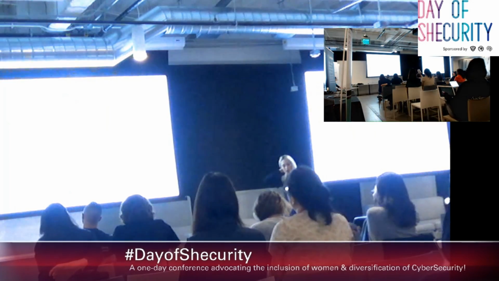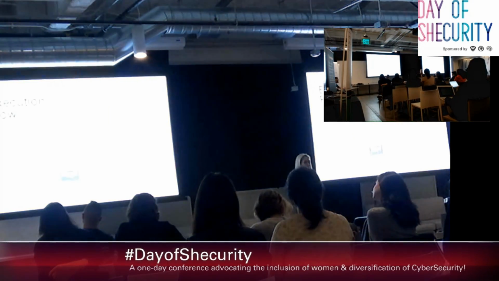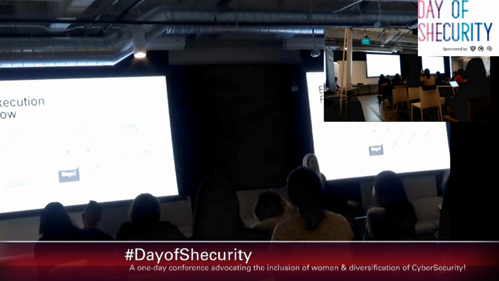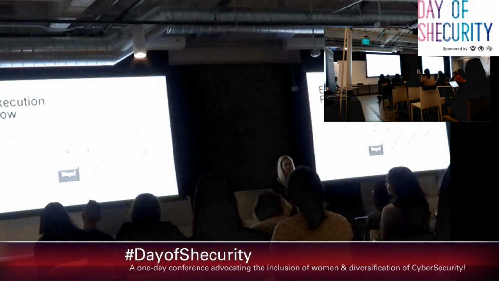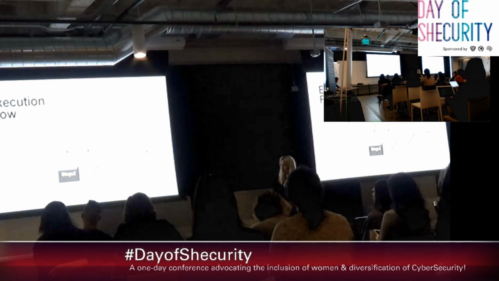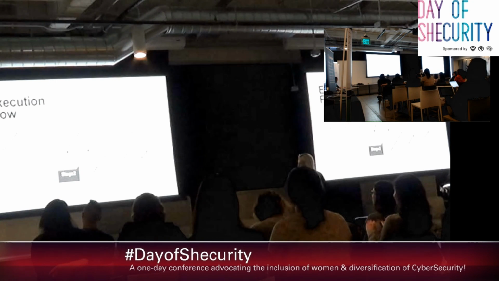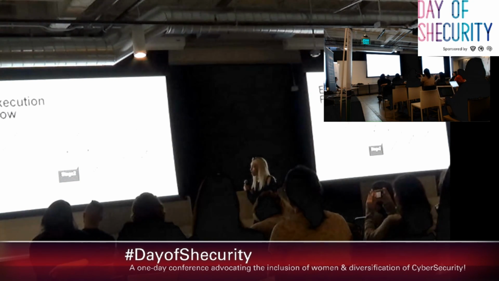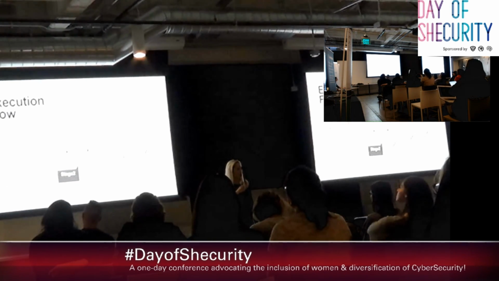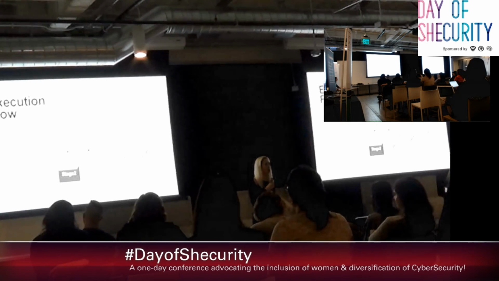All right. I'm not sure how many times you've seen the execution flow of malware. Usually it's called the cyber kill chain, but I didn't want to use that word because it's a buzzword. So we've got stage 1, stage 2, stage 3. Reconnaissance is basically what a lot of pen testers do. They'll start probing the network to see where they can get in.